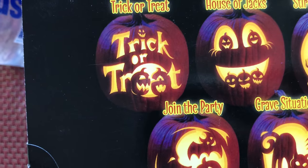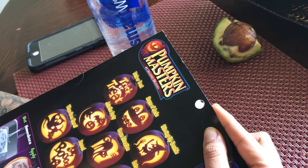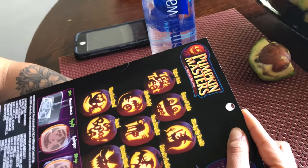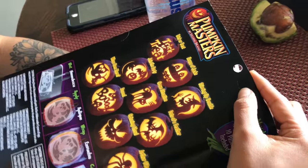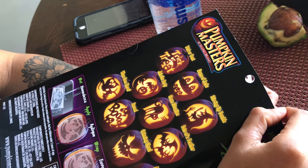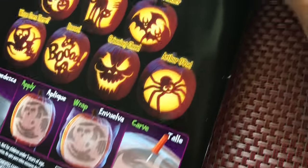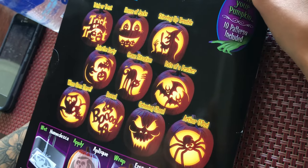I think I kind of like this one though. The trick or treat one. I kind of like that. And it's shaped like an E and an A. Okay, I'm kind of thinking of doing that one. Oh yeah, it is. That's cool. And it's got little double horns. Yeah. Oh, that one's cute. Oh, this one looks really cool though. Yeah, that's the one I was thinking of doing when we first got this. Oh my god. I'm having a dilemma.